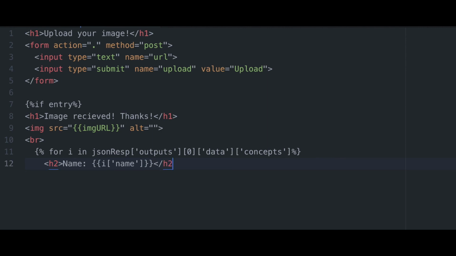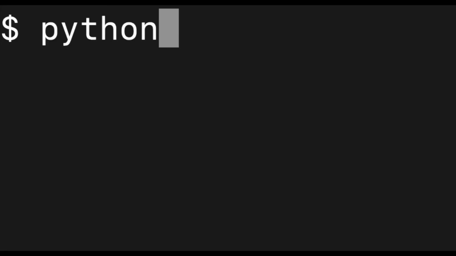So there will be a name for each predicted concept that the model's able to identify in our image. And then we're also going to have something called the value. And this would represent the confidence score that the model has for each given prediction. We'll close out our for loop and end our if conditional statement.